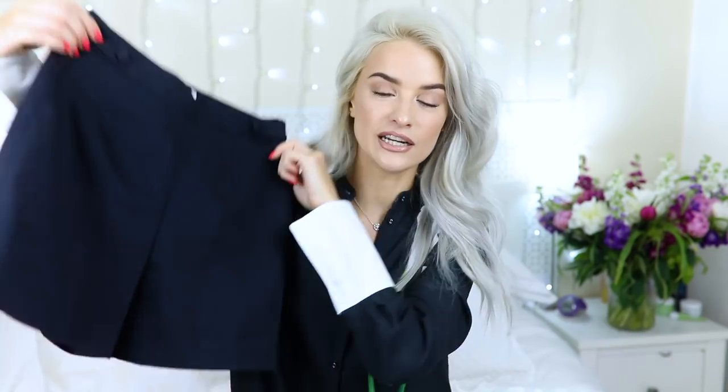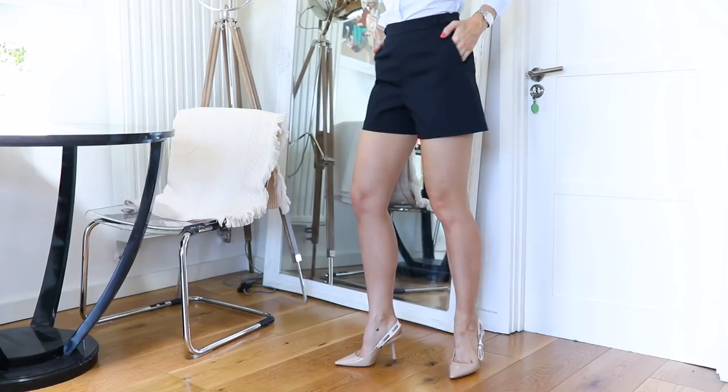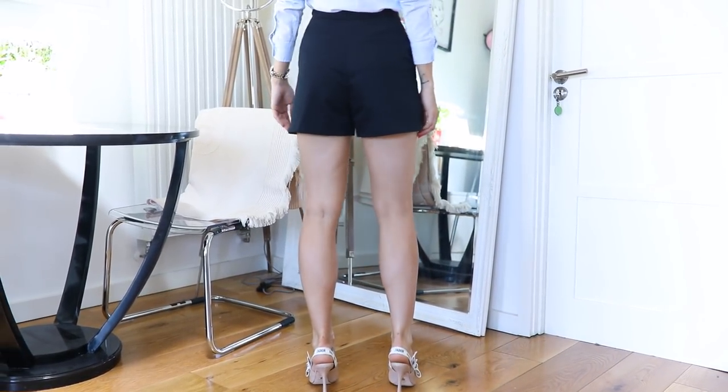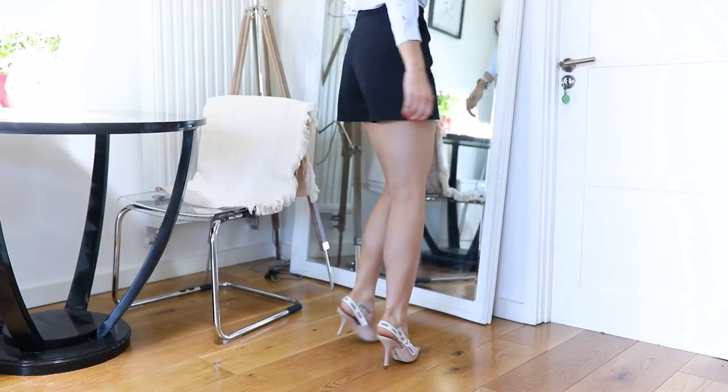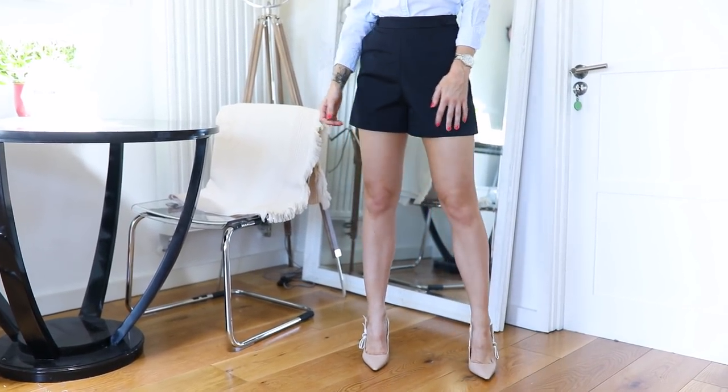Then from Reece, these shorts would work perfectly with that white top. They're a really great pair in a thick cotton, in a dark navy with two little buttons on the front - a cute detail - and a zip to the side. They're a really great length; they don't skim the bum, very flattering, mature and wearable. You could wear these dressed up or dressed down, which is why I really like them.